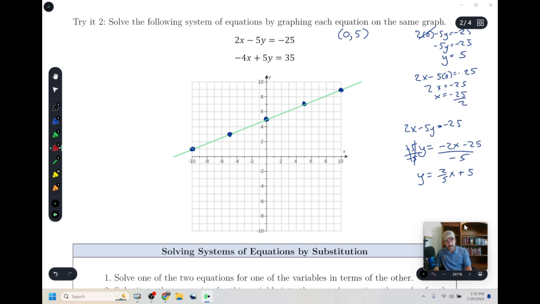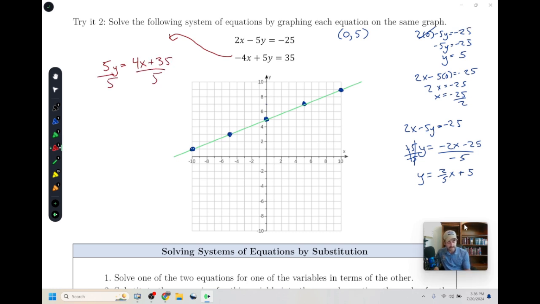Now we need to find our second line. We'll make this the red line and do it over here. We might do the same thing because I don't think that 4 is going to divide nice and neat over that 35. So we'll go back and do it the same way where we solve for the y equals mx plus b form. And so over here, I'm going to get 5y equals, I'm going to move that 4x over, positive 4x plus 35. Divide by 5, divide by 5, and I'm going to get y equals 4 over 5x plus 7. So we've got a different y-intercept of 7.